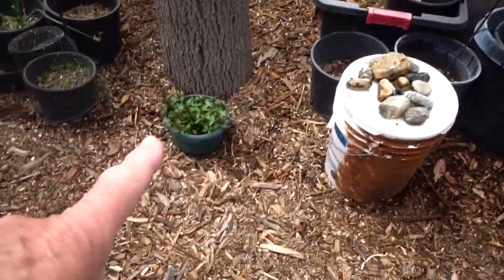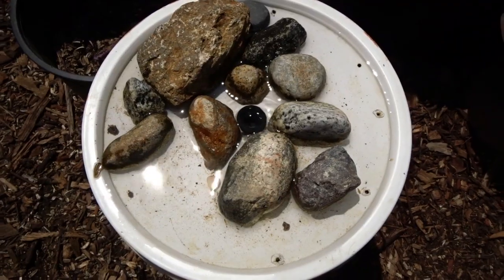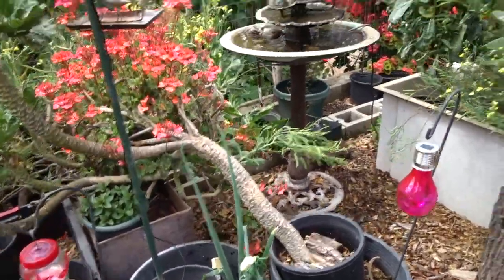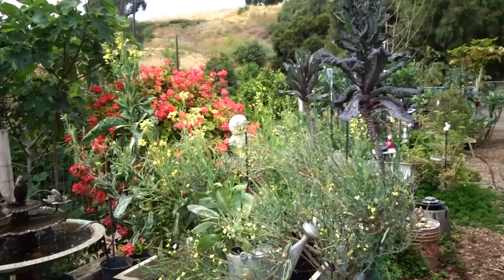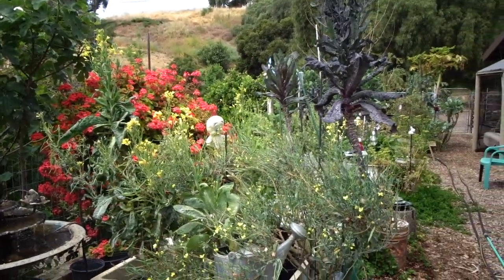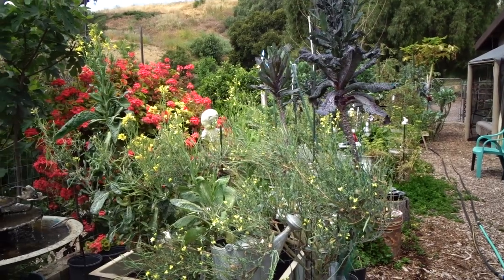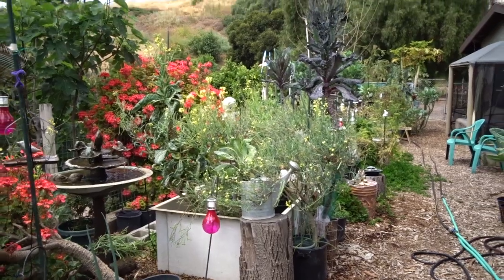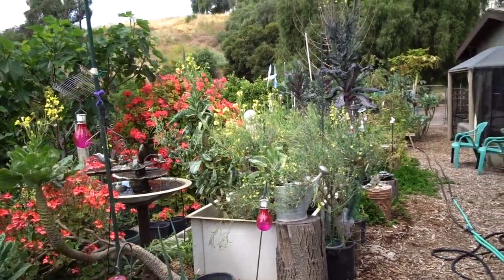And then, of course, more chocolate mint in a pot. What else is here? More walking onions, more chocolate mint, geraniums. Then, of course, we've got all the kale. I've got a lot of kale. I want to get more tomatoes in here. I want to get some other plants. We're just starting to think about planting. It's still for us, believe it or not, this year, a little early.